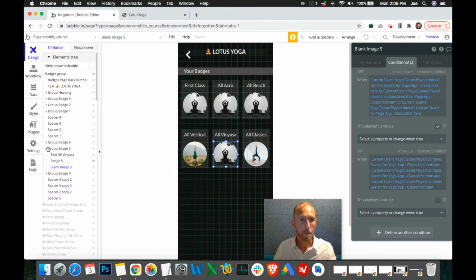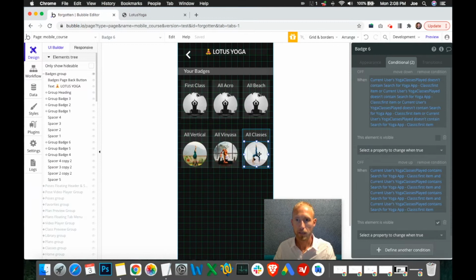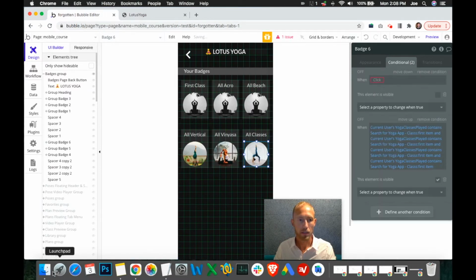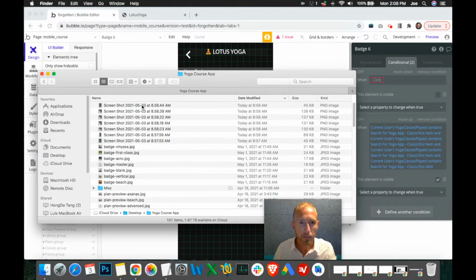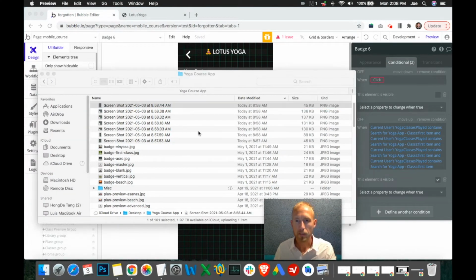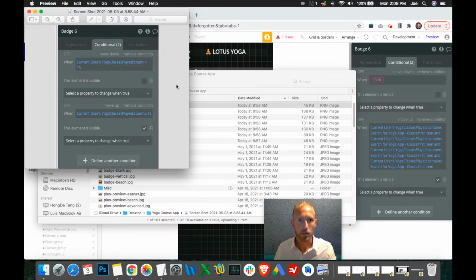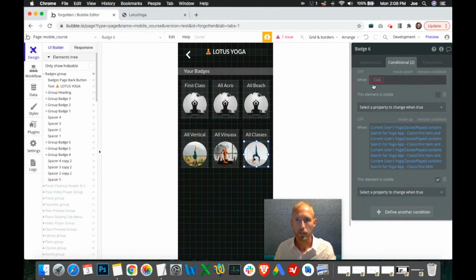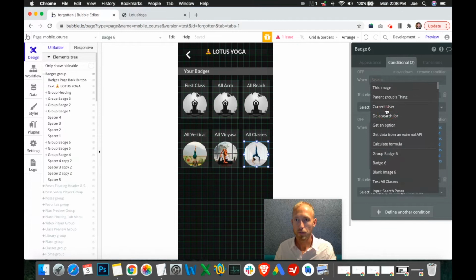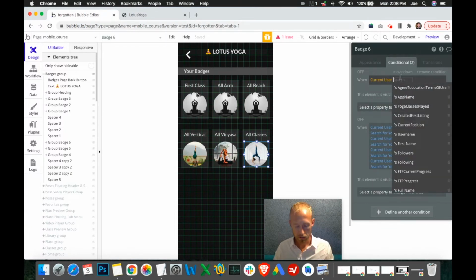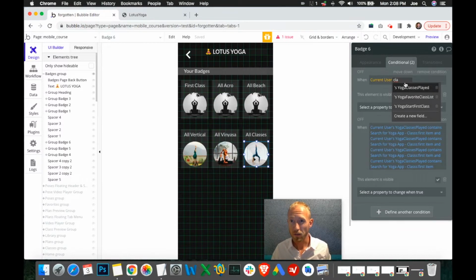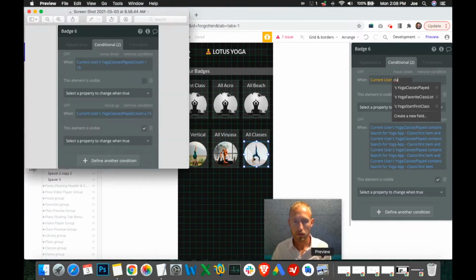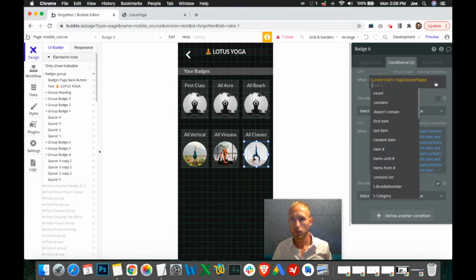Okay, and then this one, I believe, if I recall correctly, it's just like when the current user's class played count is less than 15. So current user's yoga classes played count is less than 15.